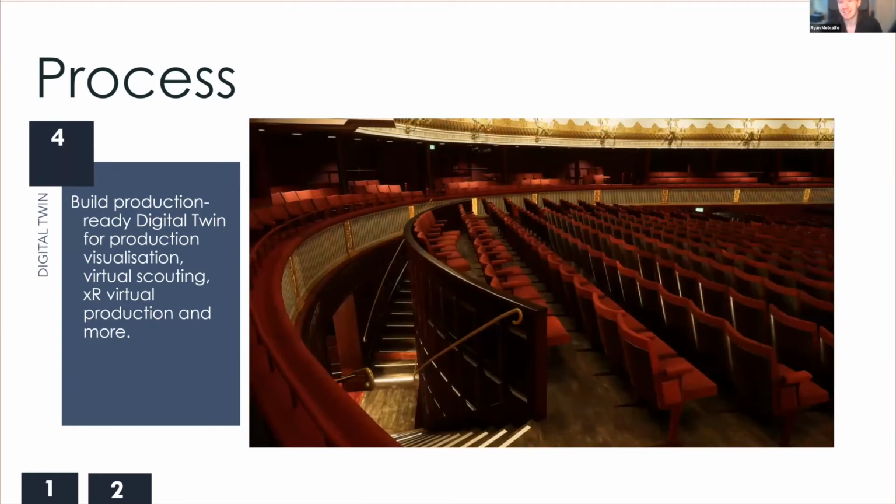The primary one is to save money and save time. If you can fix problems in a virtual model before they happen in real life, you save a lot of time and you save a lot of money. When we're looking at the costs involved in mounting a Broadway production or a West End production, they are astronomical. The budget on something like the Harry Potter adaptation for Broadway, with the full theatre venue refurbishment, I think was touching $80 million. We're talking major construction works here.